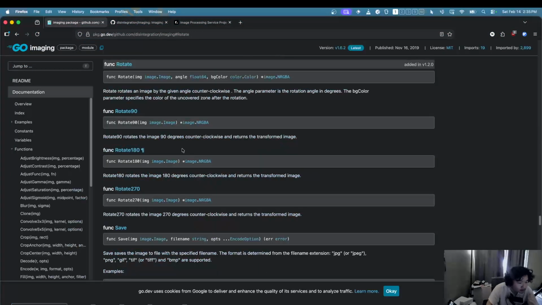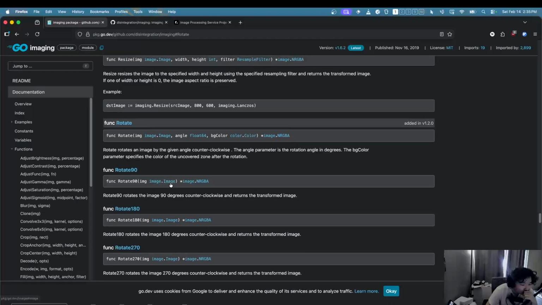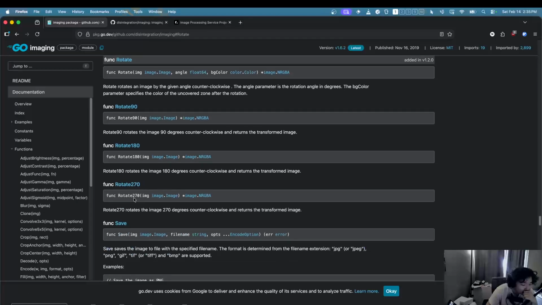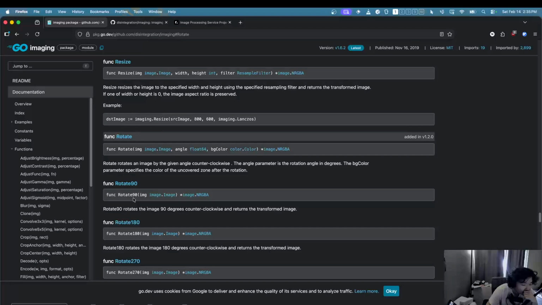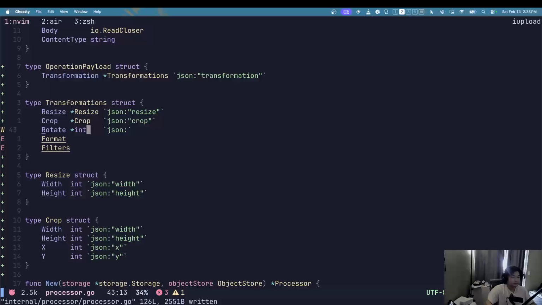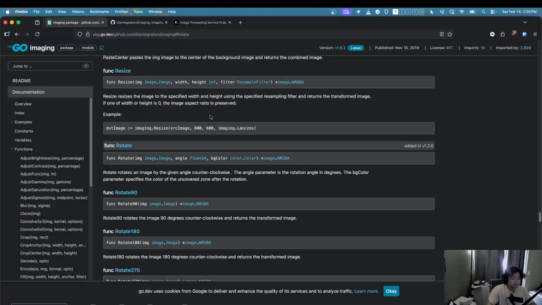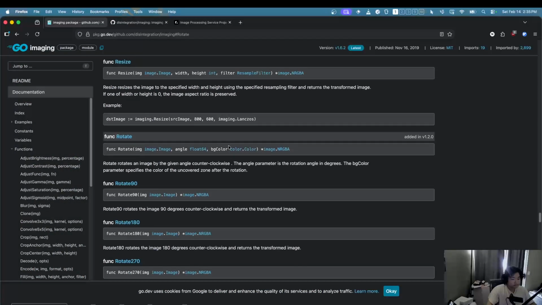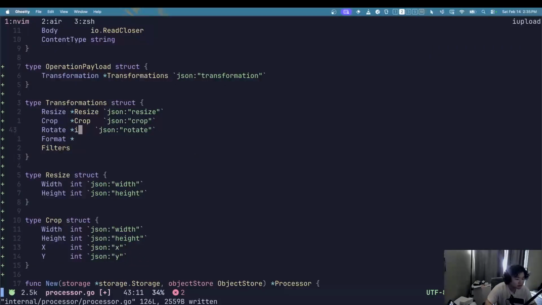Okay, it does have rotate. Okay, so an image.Image, 270. It is supposed to be a number. So yeah, rotate. Well, it's actually the angle that matters. Maybe a float instead. Let's do that. Float64.